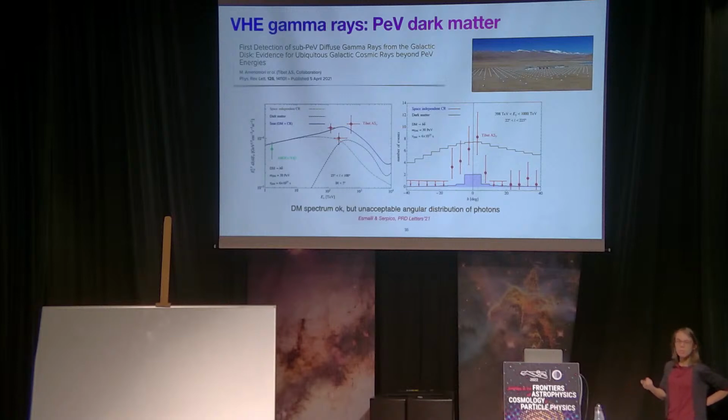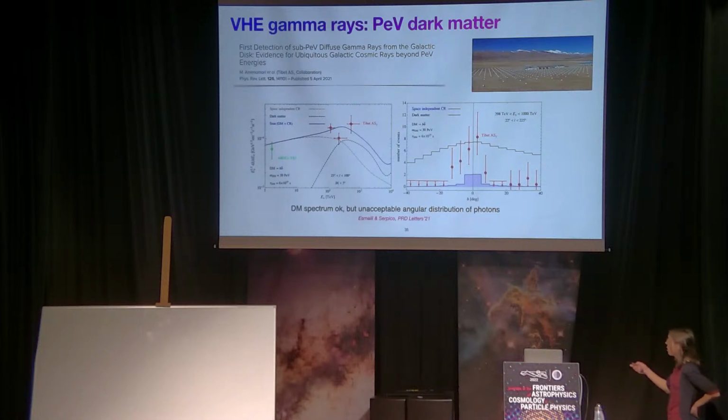What really kills the possibility for dark matter to be responsible for the diffuse emission is the angular distribution of your photons. Here in red are the data points from Tibet AS-gamma. This is the latitude profile of the photons, how many photons are detected per beam in latitude. Here is what you expect from some model of cosmic ray propagation, and here in black is the model from a Kaspi dark matter profile. As you can see, you cannot really make the data agree with your model because of the latitude dependence of the signal versus the latitude dependence of the data.